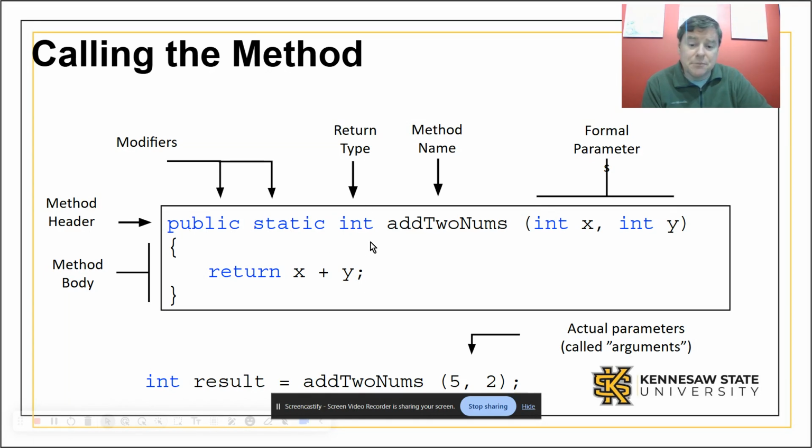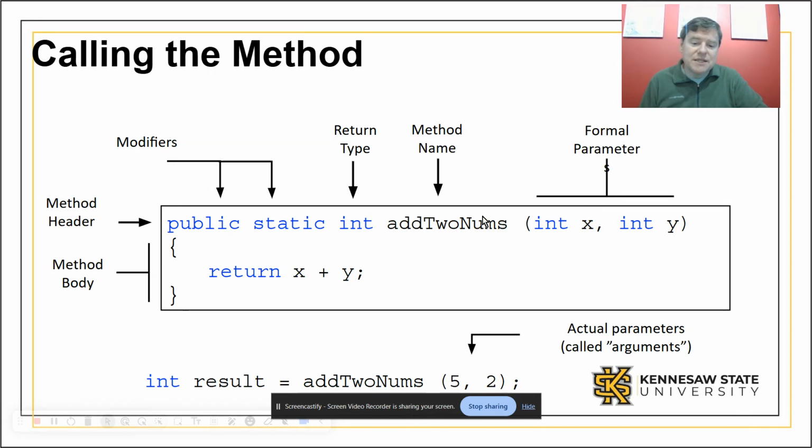Then you have the return type. This can be any type that Java supports. So we've already seen the primitive types of ints and floats, longs, doubles, bytes, shorts, chars, and booleans. So those return types can be in here, but it can also be a complex type. So you could have a string in here, a list, an array, or an array list are other options. You can also have your own types that you're going to declare later on as the return type. Then you have the method name, which should be something that's descriptive and talks about what the method does. In this case, it adds two numbers, so we called it add two numbers.